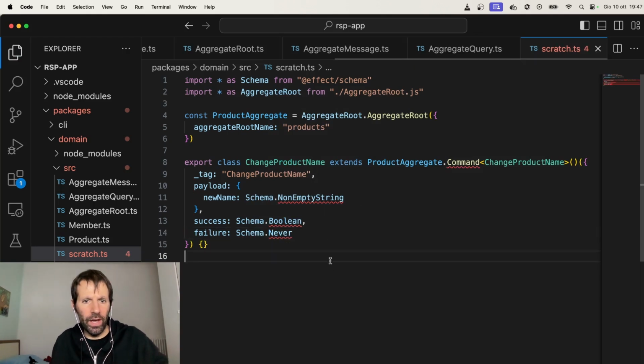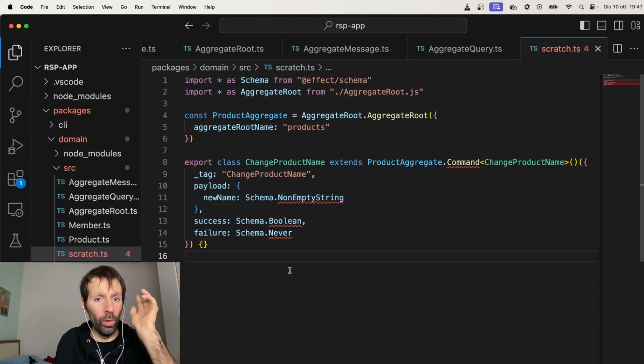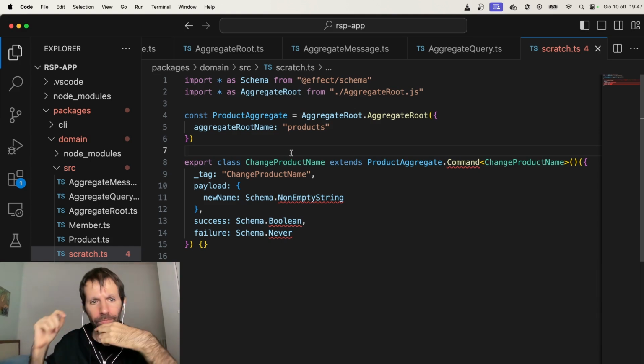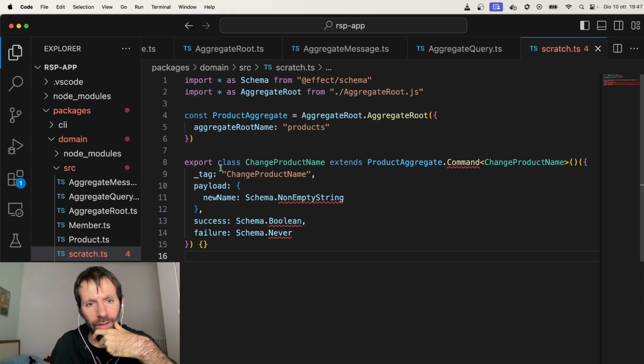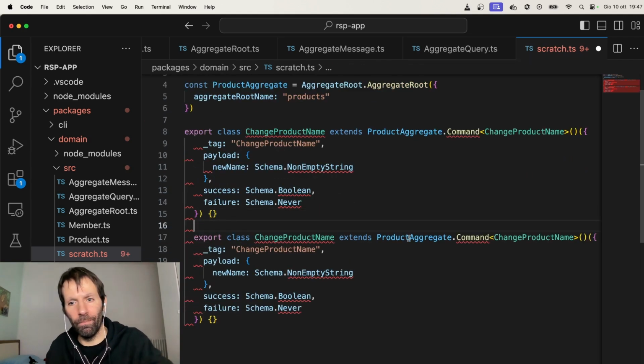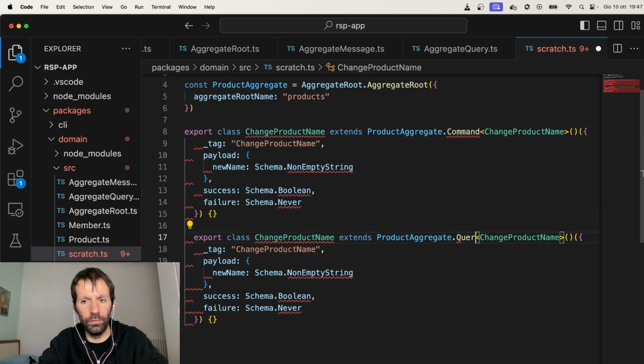This is the kind of API that I would like to have. We don't have those at the moment, but I can see that this way I can define commands for my entities, and maybe I can do kind of the same for the query.